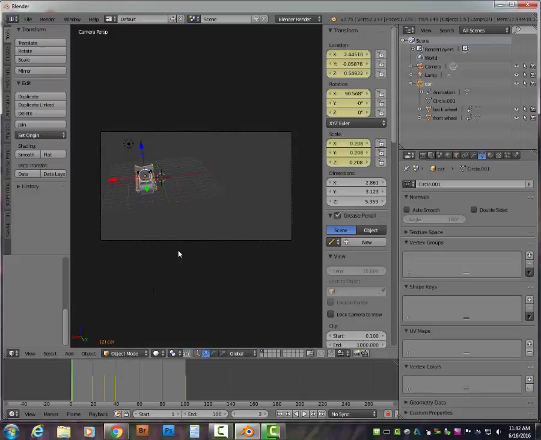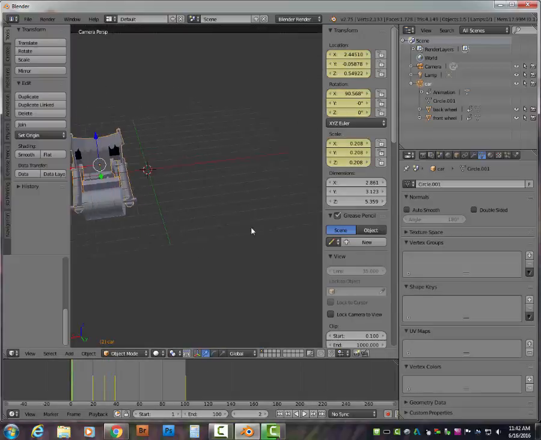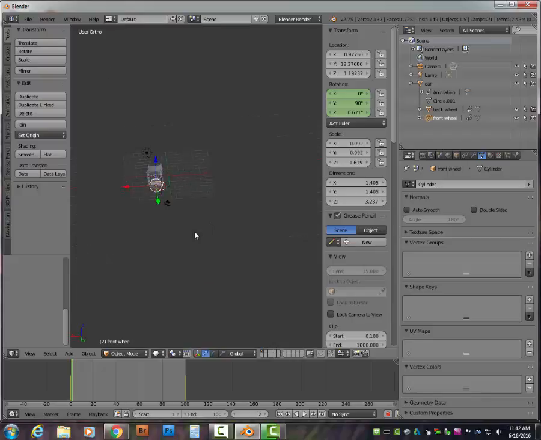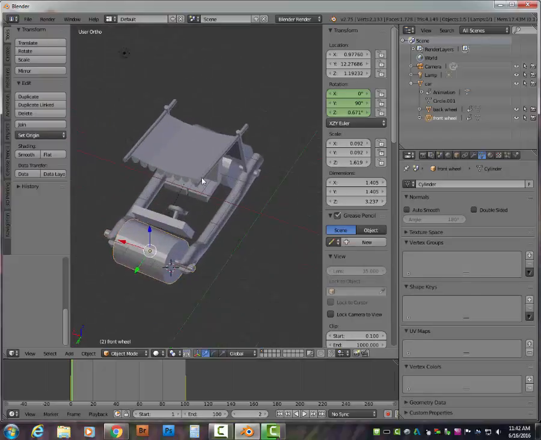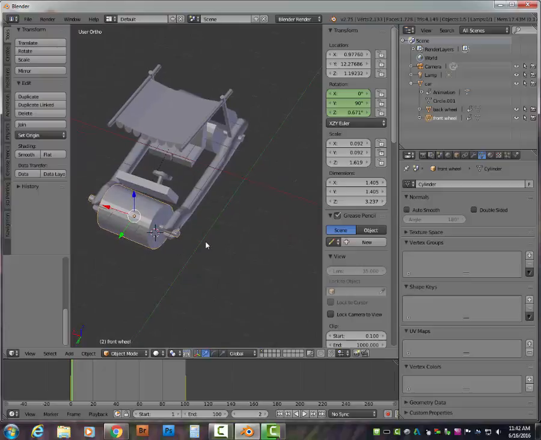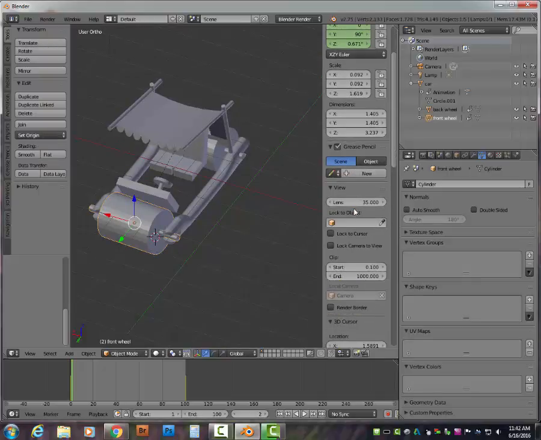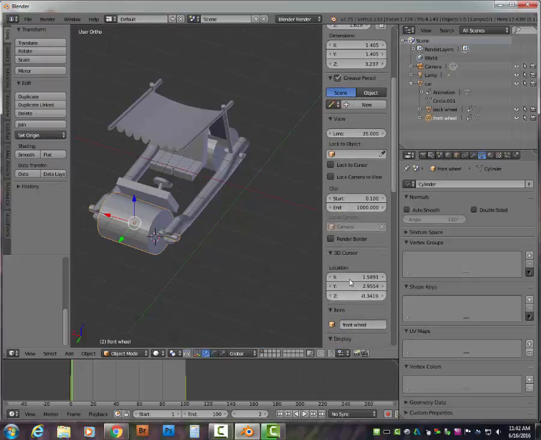Now, there is one thing. Because I have it centered really well. If the center origin is somewhere else, and I'm just going to scooch it for the heck of it, I can show you how this all works. So I'm using the 3D cursor, right? Left click to move the 3D cursor. I can also move it numerically down here.